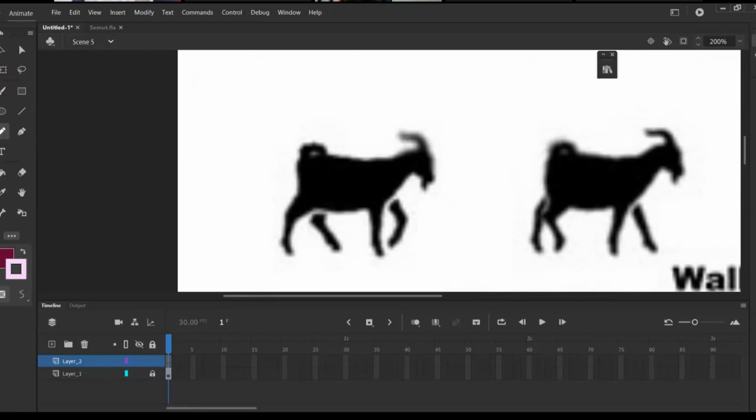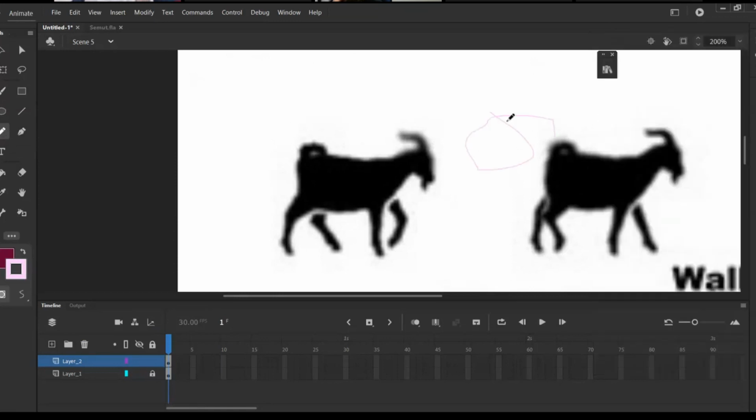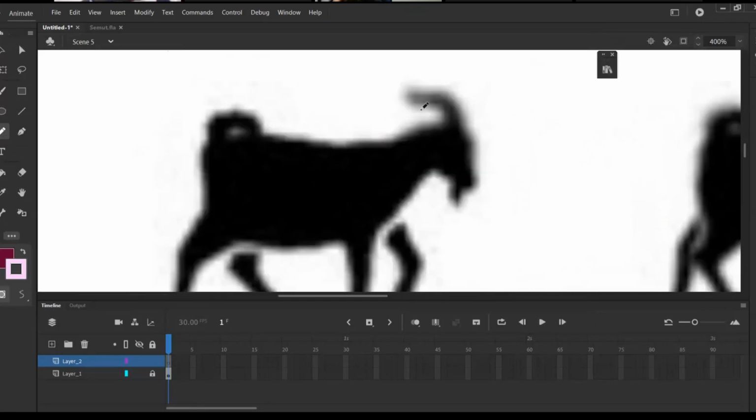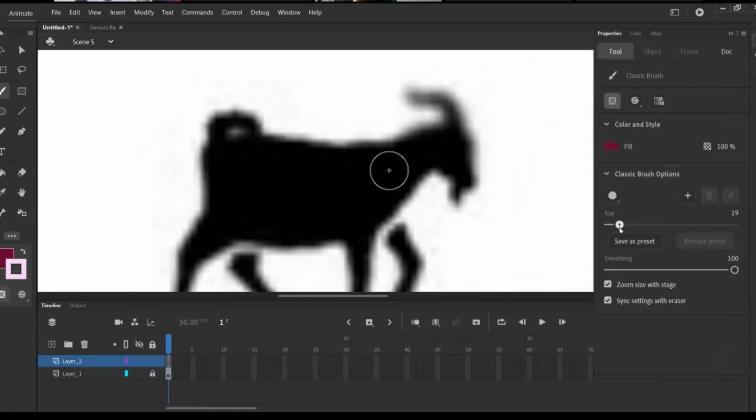Okay, and then make sure the size of your brush or pencil tool is suitable. For example, I choose one.